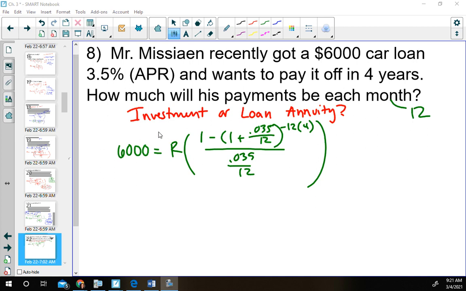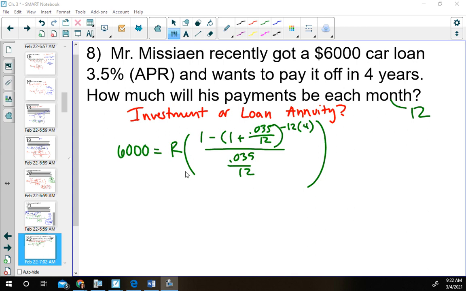This is the amount per payments, remember? So how much monthly am I putting in, or if I'm paying it monthly, that's what that R is kind of standing for. So it says how much will his payments be? That's why it's R. Each month means I'm going on a monthly basis. So that's what I used my periodic K's for, was the 12s. Okay, I'm trying to pay it off in 4 years, so that's the 4.